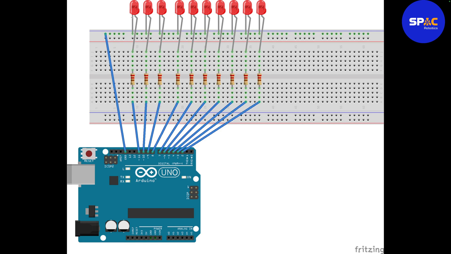Connect the blue line to ground. Now take your first LED — the short leg should go in the ground rail here, and the long leg you put right over here. Do that for all 10 LEDs: the short leg in the ground rail (which is negative) and the long leg on the other side. Make sure the short leg is in the ground rail and the long leg is in the other row.